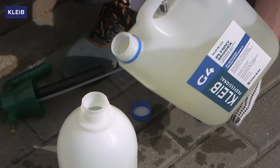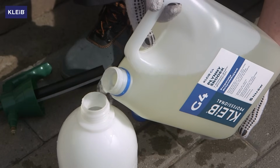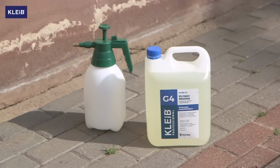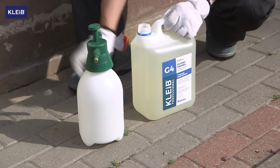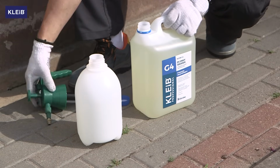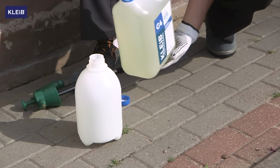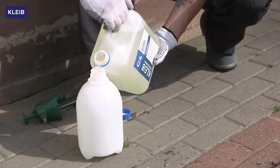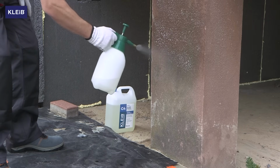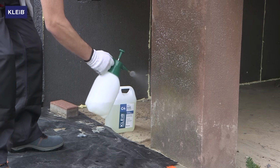If there are any kinds of mold or algae on it, the surfaces should be cleaned. We will use Kleib G4 to clean the surface. It is a liquid disinfectant. The agent can be applied with a brush, roller, or sponge, or poured into a garden sprayer, for example. However, remember to clean it well after finishing the work.